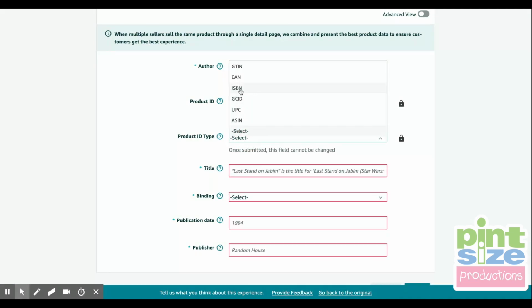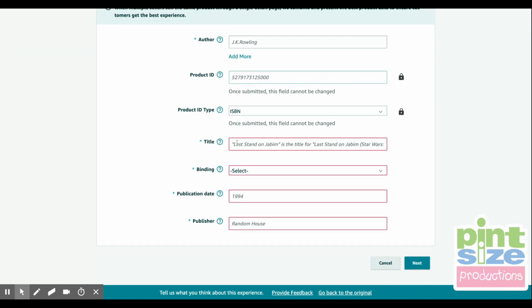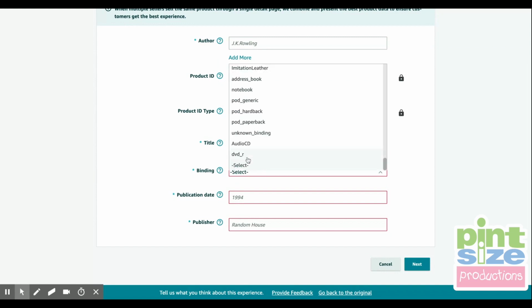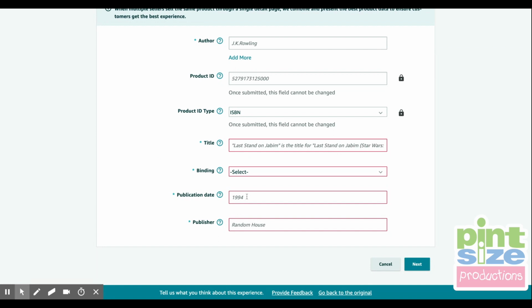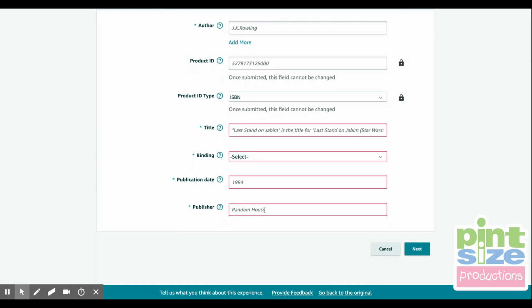In our case, if it's going to be a book, you'll probably want to enter the ISBN, and then you would enter that ISBN up here in this field here. Then you'll go down, you're going to enter the book title, binding type, so is it hardback, paperback, publication date, and publisher name. And once you've entered all that information, you will click next.